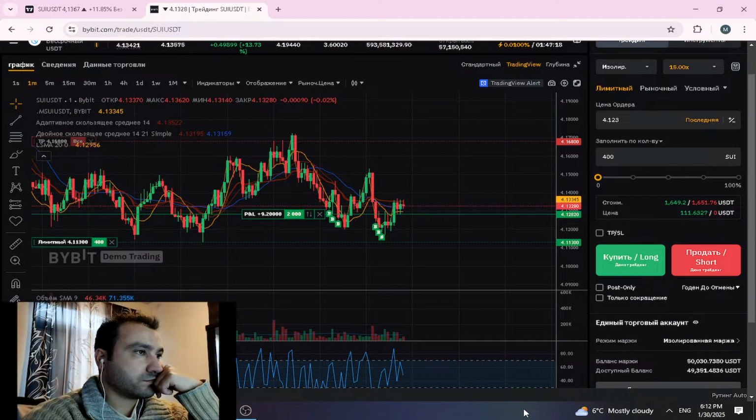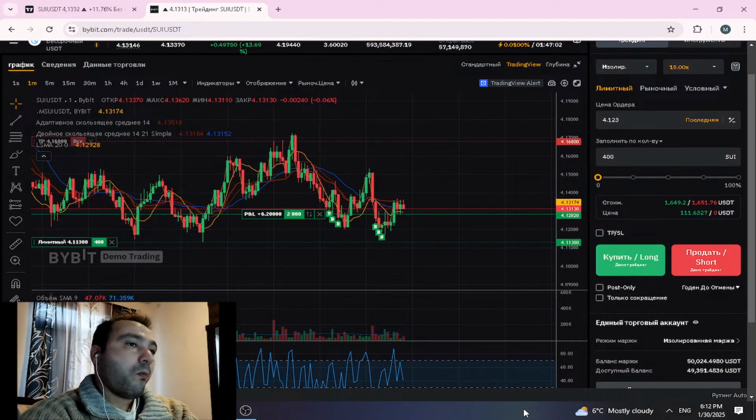To avoid these signals that go against the greater trend, let's add one more indicator to the chart and create a full strategy with the indicator. Head over to the Indicator Search tab and search for the RSI indicator. Select the indicator made by TradingView and add it to the chart.